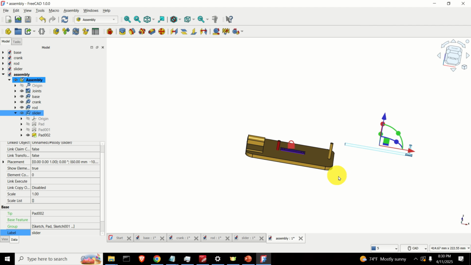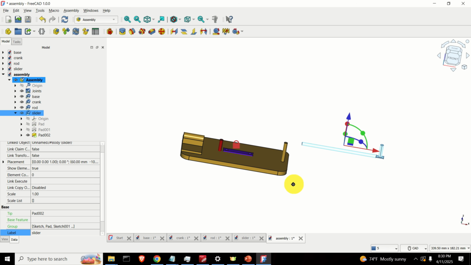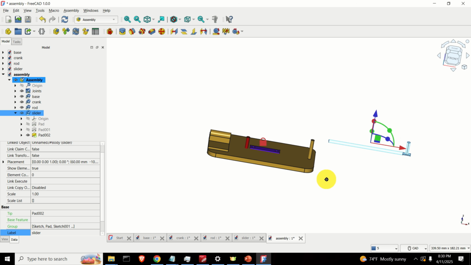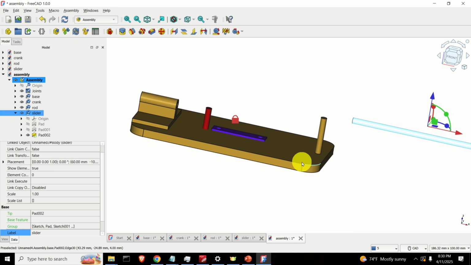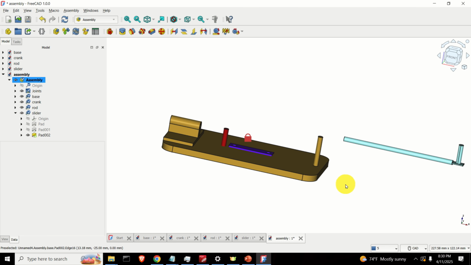And if you don't know how to move and rotate the view, to pan the view, press and hold the middle mouse button and move left and right. To rotate, press and hold the middle and the right mouse button, and to zoom in, simply roll the middle mouse button. So click here to deselect.